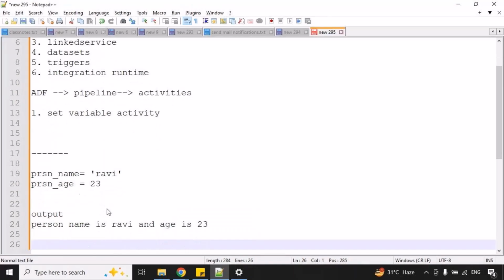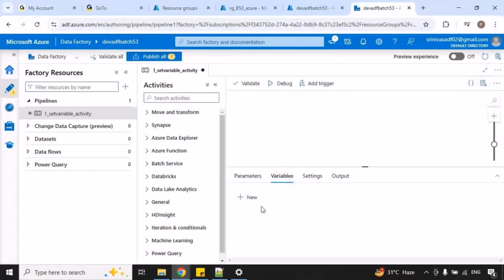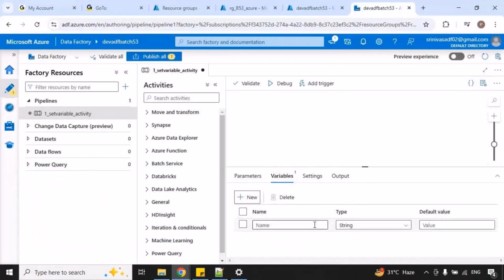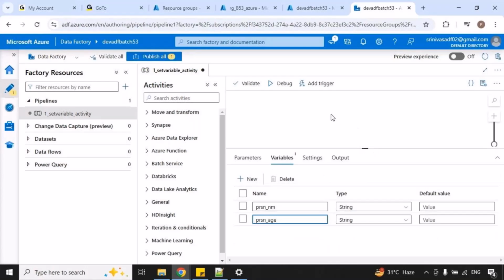So this we discussed in the last session. I'm going to take two variables, person name, and one more variable, person age. For these variables I want to assign the value.